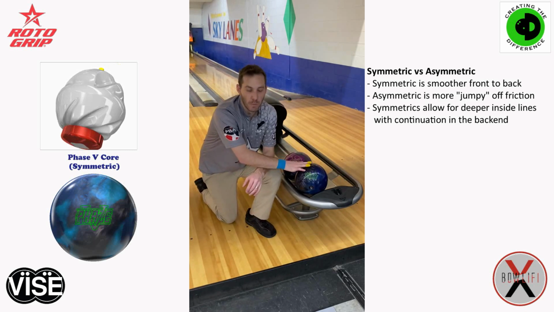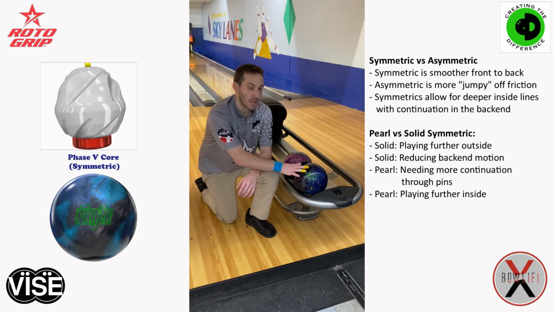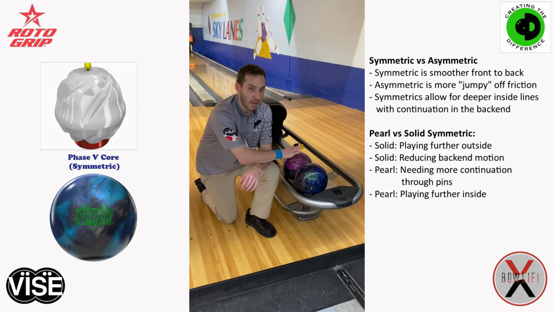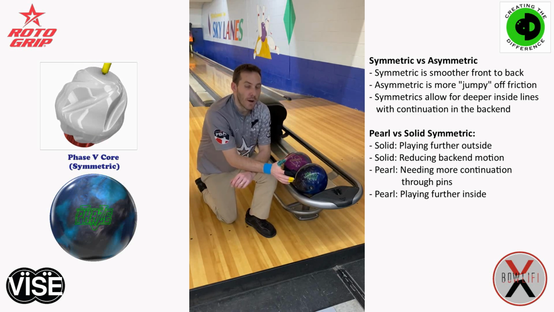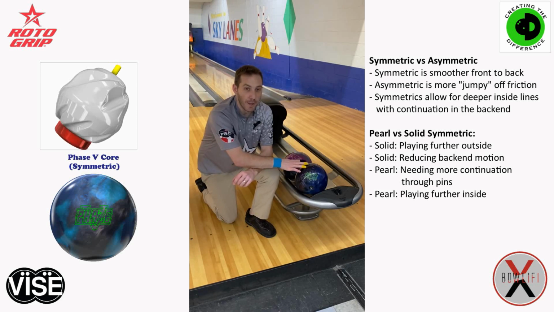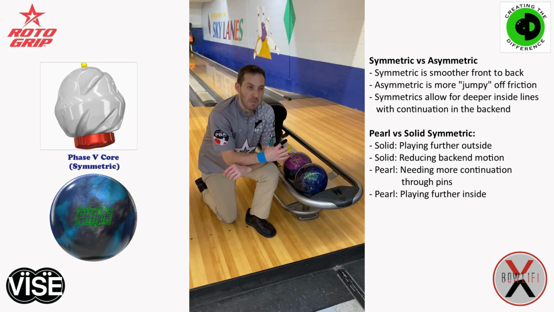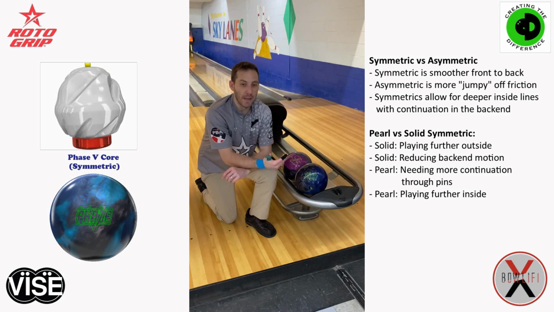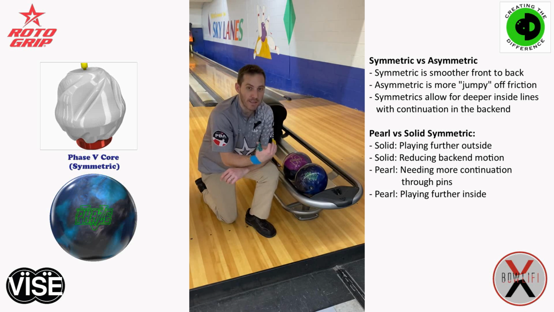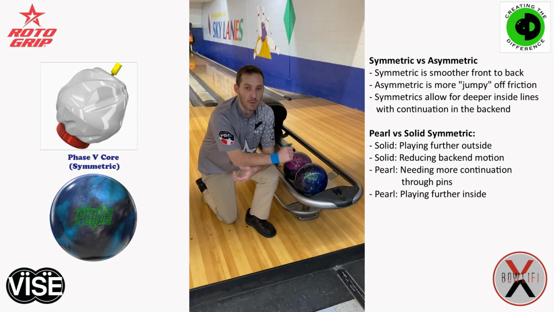So when do we use symmetric bowling balls? Especially when do we use pearl symmetrics versus solid symmetrics? Well, very similar to asymmetrics when it comes to pearl and solid. The further right you want to be with a symmetric bowling ball, you're likely going to be going into a solid cover stock. That's to enable the ball not to react too hard off the friction in the back end. That solid cover stock is going to have a tendency to read the lane a little bit sooner, front to back, losing energy, and therefore taming down that back end continuous motion.